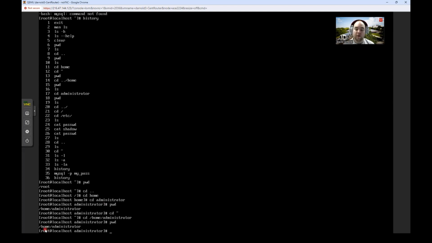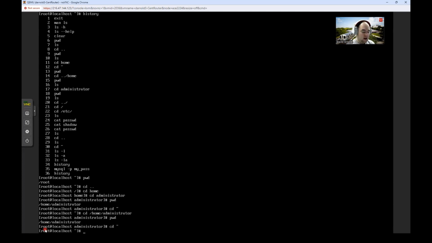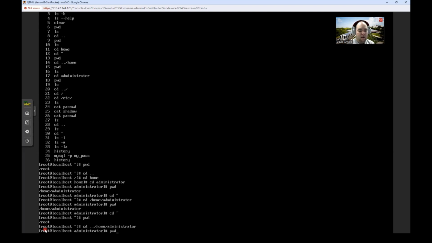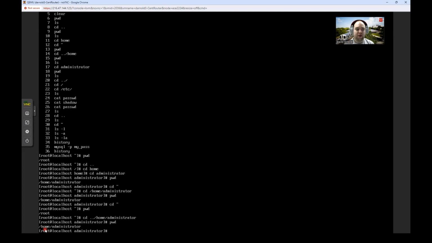Alternatively, I could have used a relative path, and the relative path is based on my current location. So if I were to go back to my root directory, so if I do pwd I'm in /root, I can head back and then I can head out to that administrator file. So I'm using the relative address from where I currently am to move over there. And we'll see later on when we're doing some red teaming stuff, how you can use those relative addresses to your advantage to mess around with certain misconfigurations of certain things. So keep that in mind.